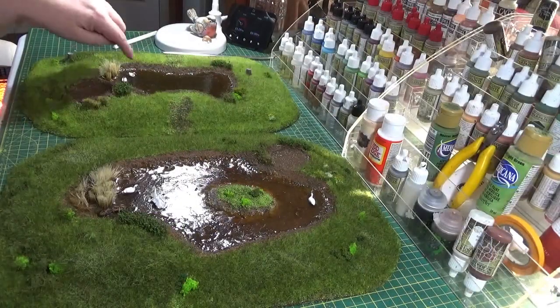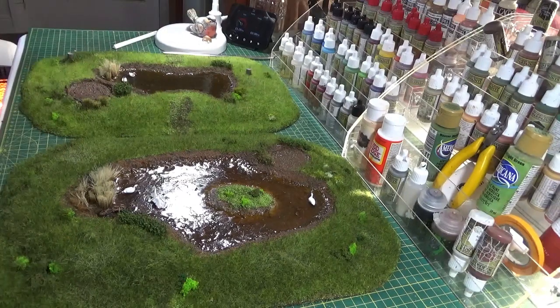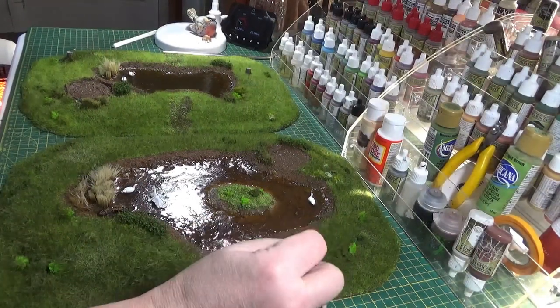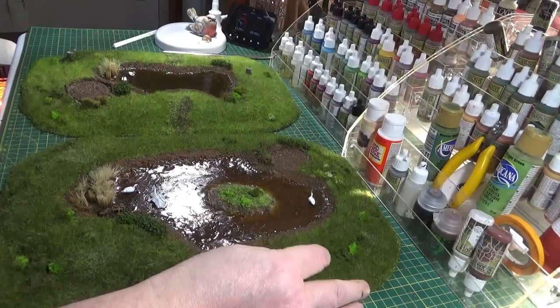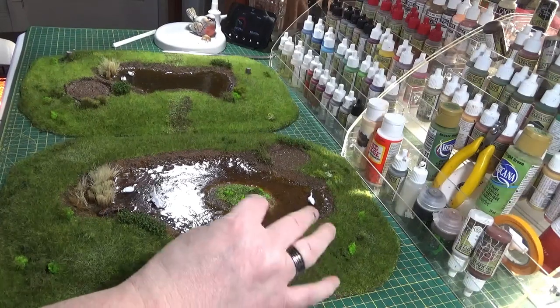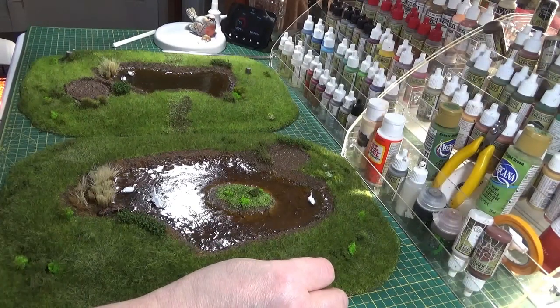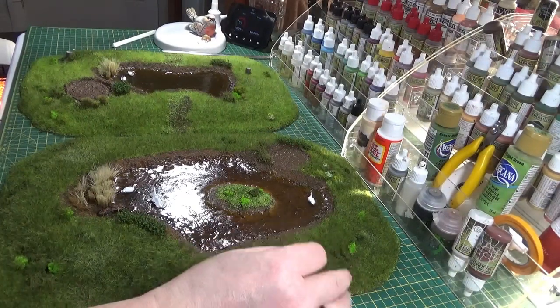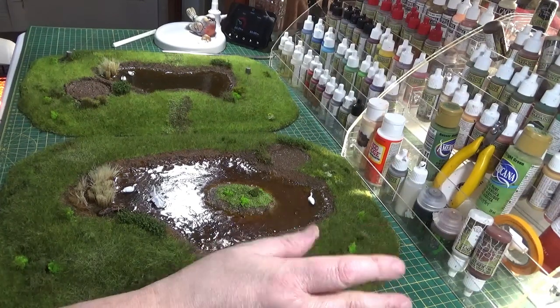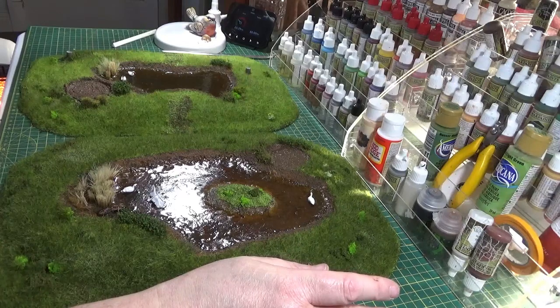Right, they've completely dried now. You can just see slight faint marks where there's still some more of the gloss Mod Podge to lose its colouring. But not very much. Seems to have gone really well. I'm really pleased with it. It's the first time I've actually made ponds. So I'm going to call that done, really.